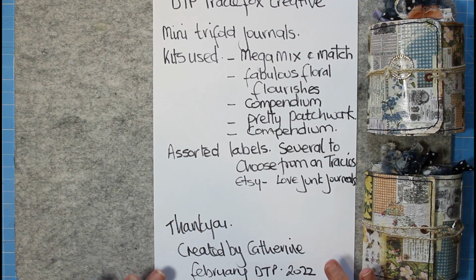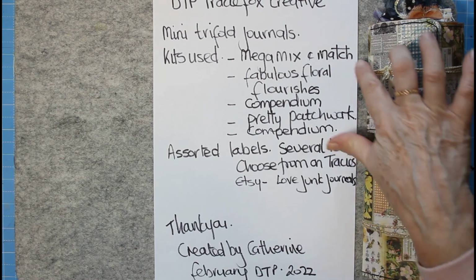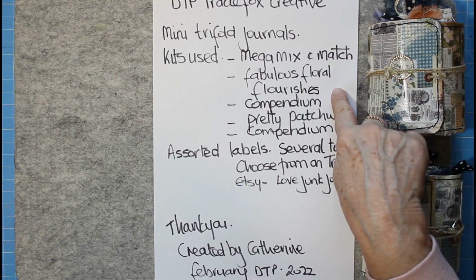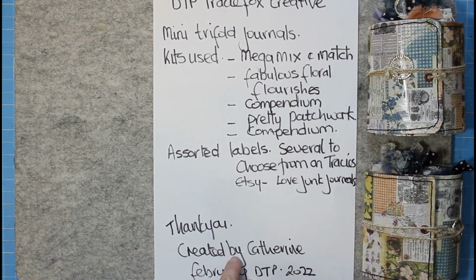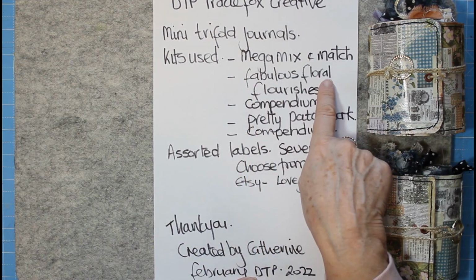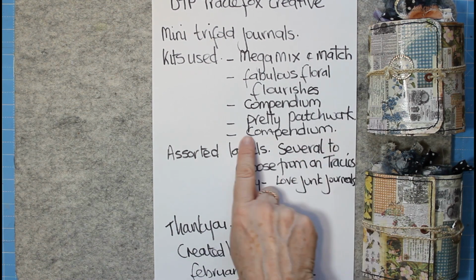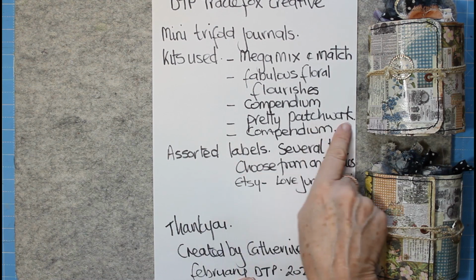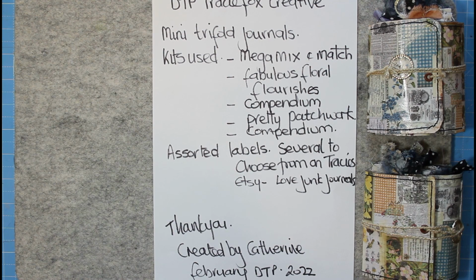Tracie has a website, Tracie Fox Creative. She has an Etsy shop, which is Love Junk Journals, and these are the main kits that I used. So Mega Mix and Match, Fabulous Floral Flourishes. They're all lovely words, aren't they? These alliterations. She comes up with some brilliant names. Compendium, Pretty Patchwork. Now I realised I put Compendium twice, look. And the Pretty Patchwork.